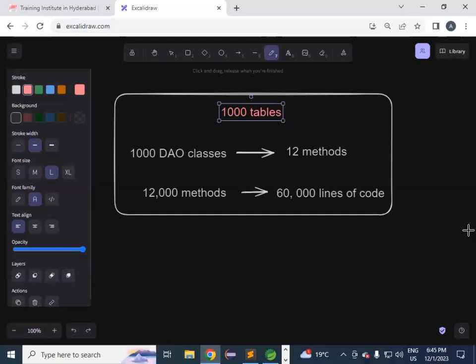So if you have 1000 tables in the project, we will create 1000 interfaces. To create 1000 interfaces, hardly 3-4 days is sufficient. With 3-4 days, our logic will be ready. Suppose I go for plain JDBC, maybe 1 or 2 months of time we need to spend only for the persistence layer. If you use Data JPA, 1 week is sufficient. 3 months of work, we can complete in 1 week. That is the power of framework.